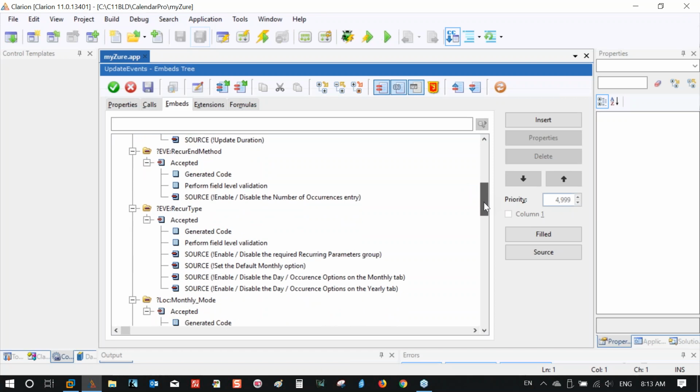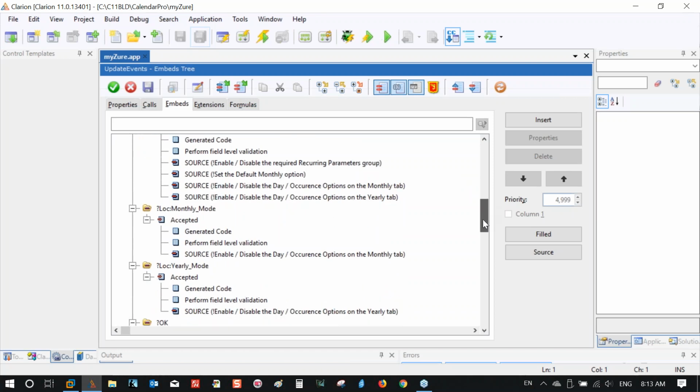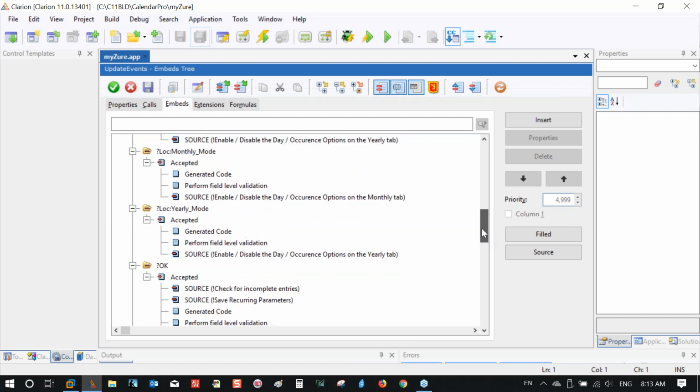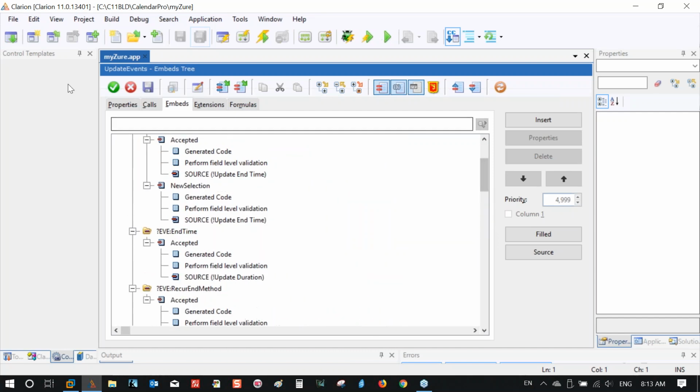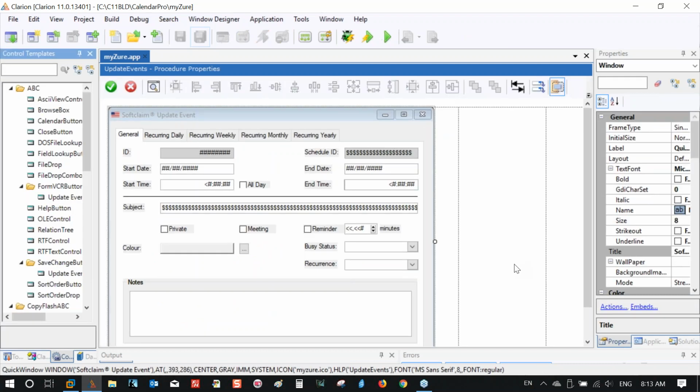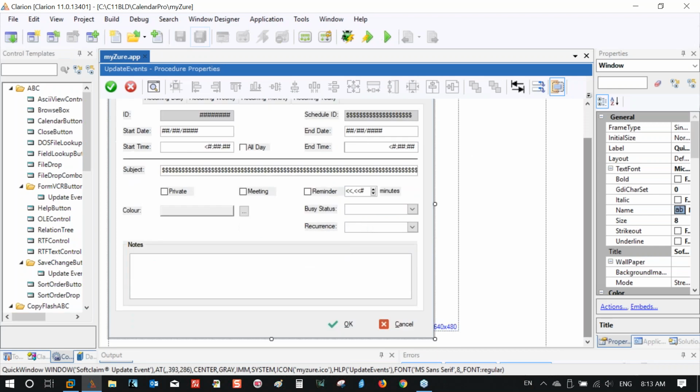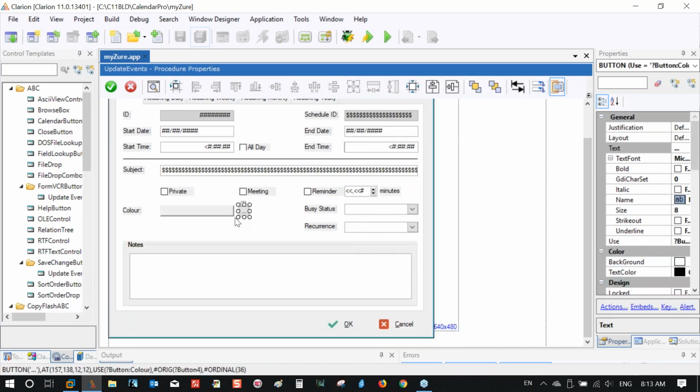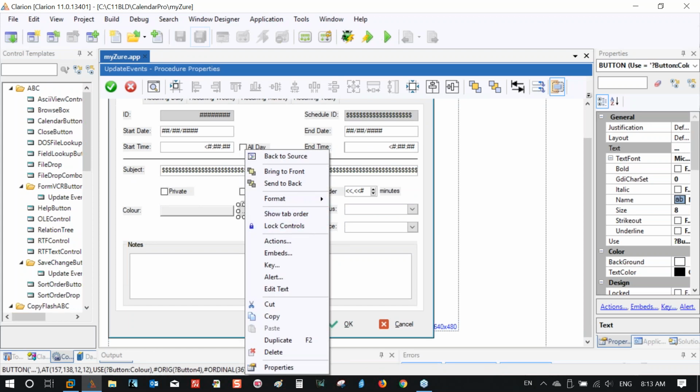They look kind of normal to me, but okay. Oh, just one second. Okay, go back into the window properties. Okay, go properties, window. Yeah, the color button. Just go and highlight the color button. This button? Yeah. Now, let's have a look at the properties on the right-hand side.